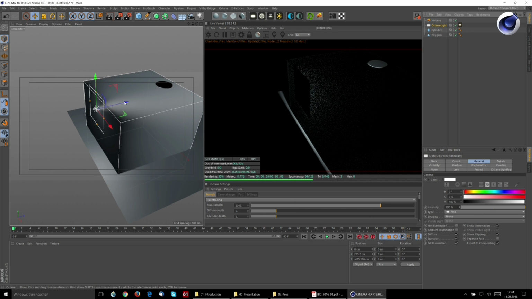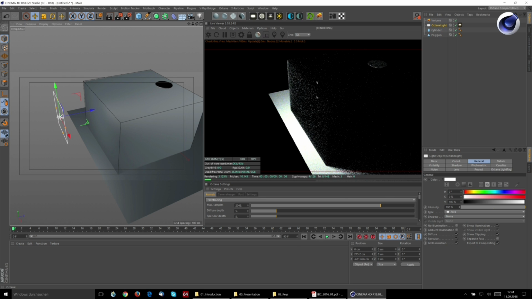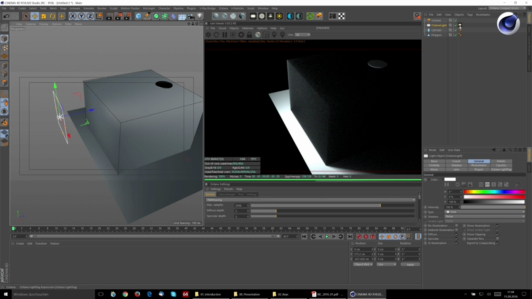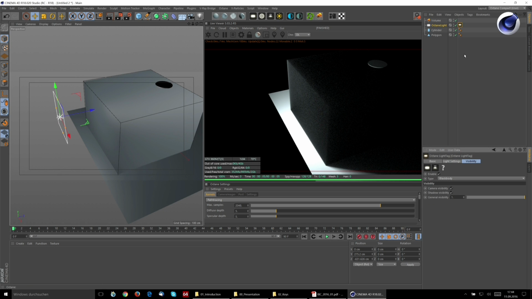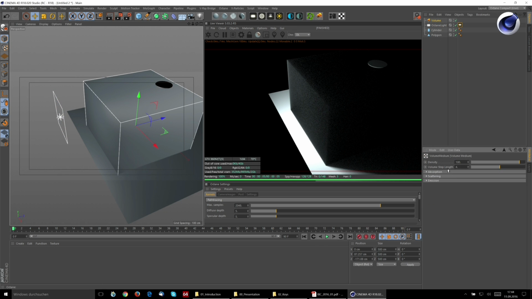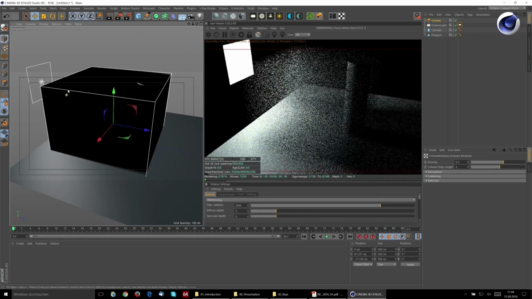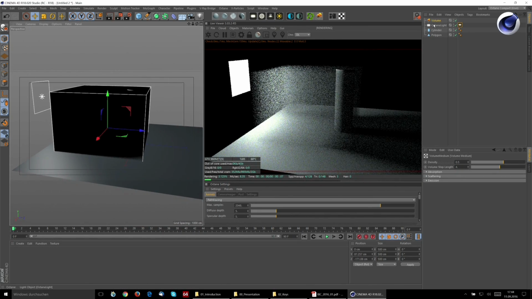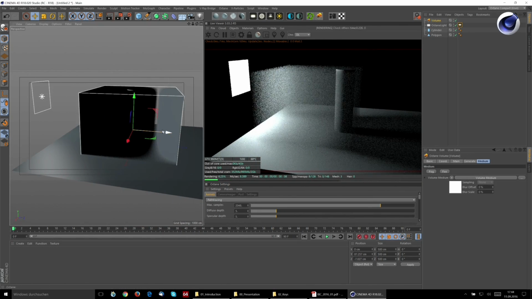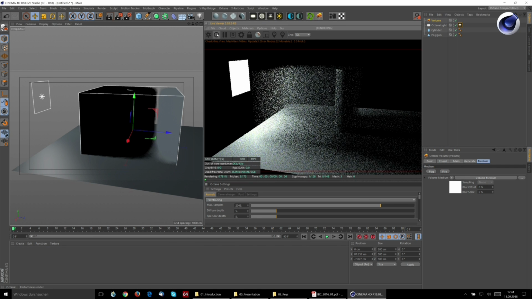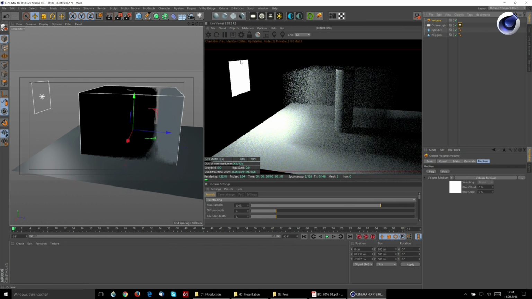Let me just get a light a bit further off, and you can see that it's creating something as a volume. Right now, the volume is much too thick, so I also need to go into the medium and lower the density maybe to 0.5. Right now, you can see that's much more what we want to go after. That's looking like a proper fog. And let's just move the volume a bit more in that direction. Hello. I'll just turn it off and on again.